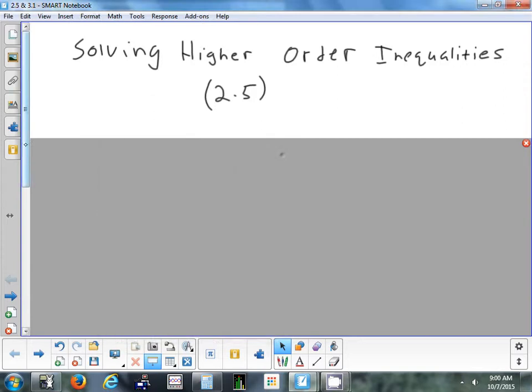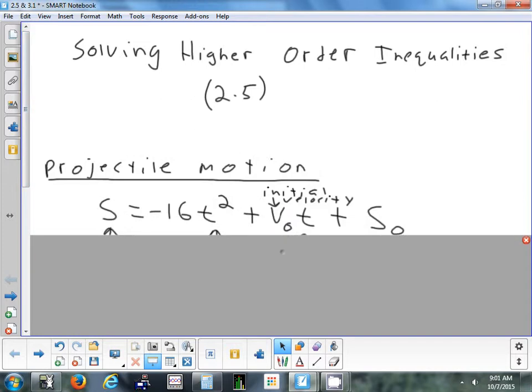So yesterday we looked at section 2.4, which was on solving basically linear inequalities. Inequalities, when you graph them, make straight lines. Now we're going to look at higher order inequalities, inequalities that are quadratic, cubic. Those are the only ones we can do by hand using certain tricks. If they get too complicated, we're just going to graph it and look at the picture. But basic ones, I'll show you how you can do by hand.